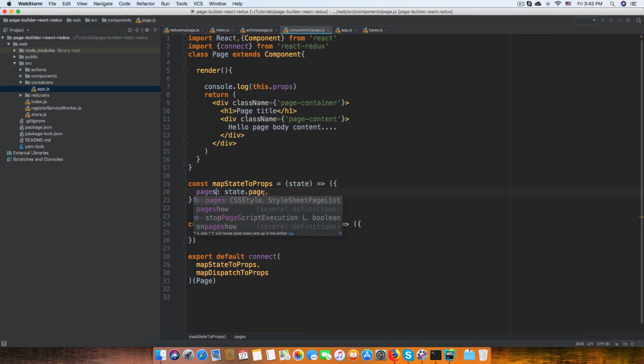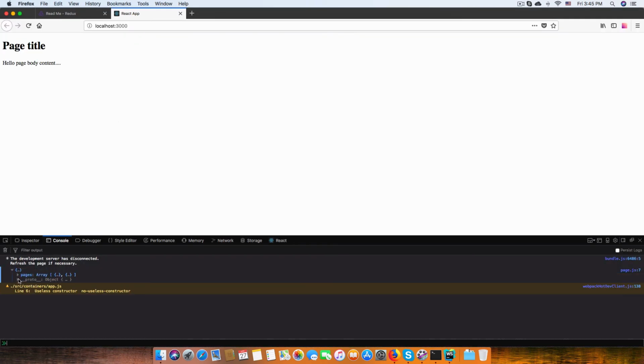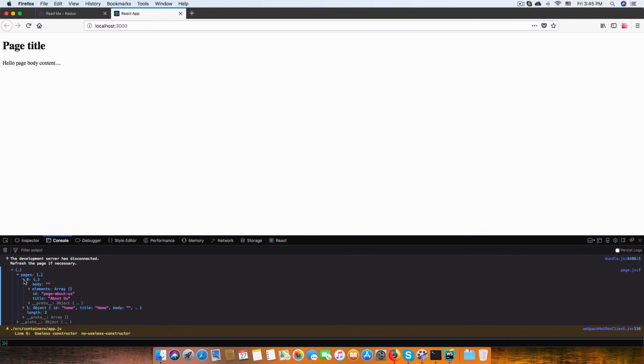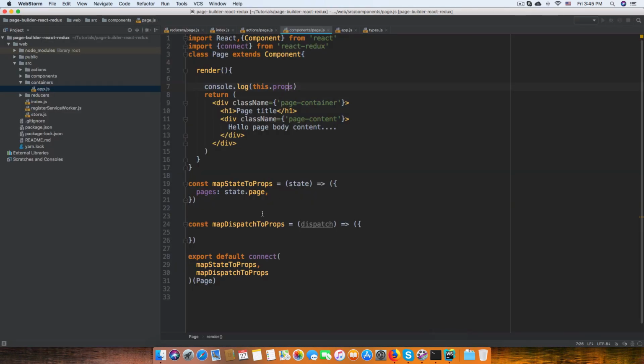We got page equals state.page, and console log. We should see a page, and it should be an array of the two initial pages we just created like that. Okay, so this is how we can get a state.